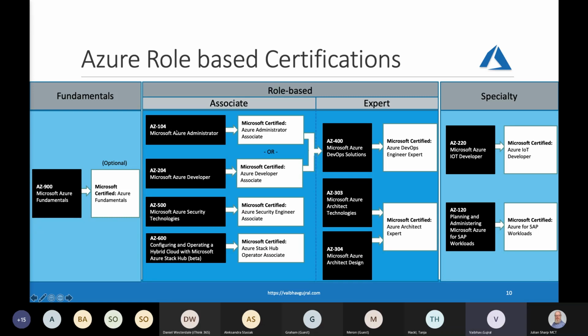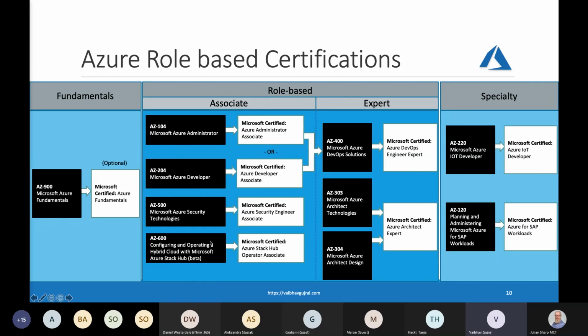If you already have past experience, you can probably map your past experience to one of these certifications. As I was showing earlier, there are different associate exams starting from AZ-104, which is for administrators. AZ-204 is for developers. AZ-500 is for security engineers.